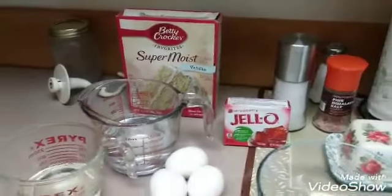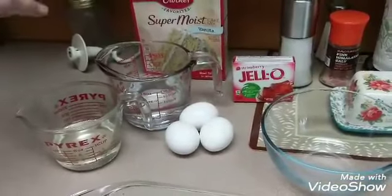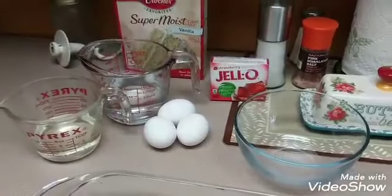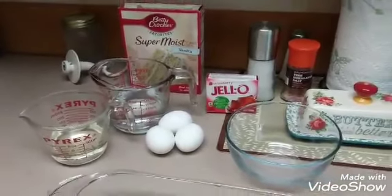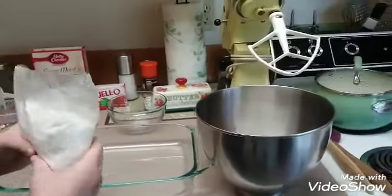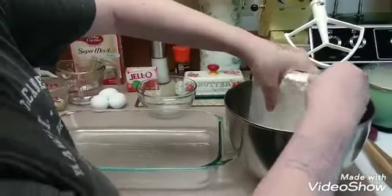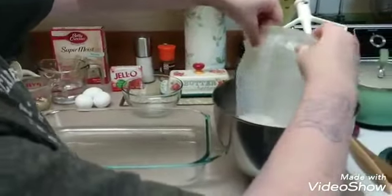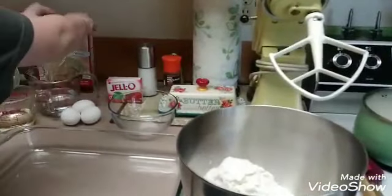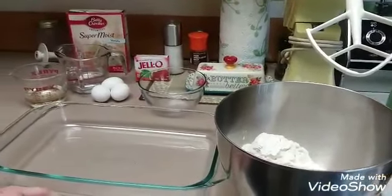So for this cake, you're going to need 1 cup of water, 1/2 cup of oil, and 3 eggs. Okay, we're going to put this cake together now. First thing we're going to do is put our cake mix into the bowl.